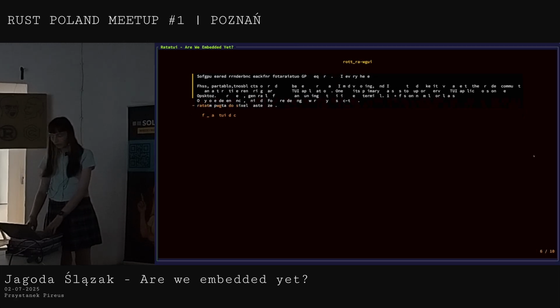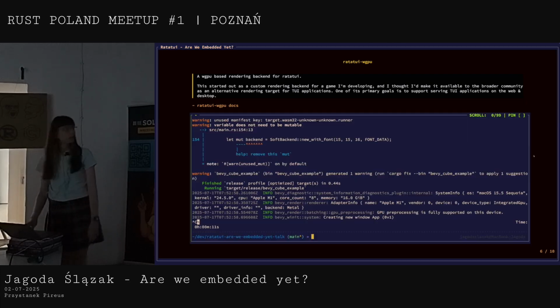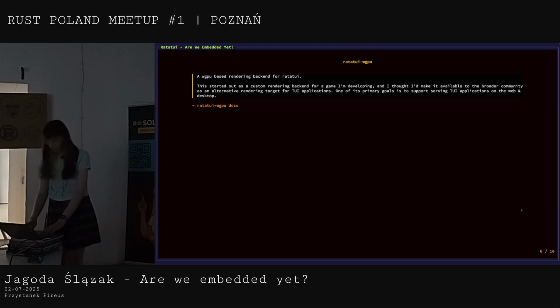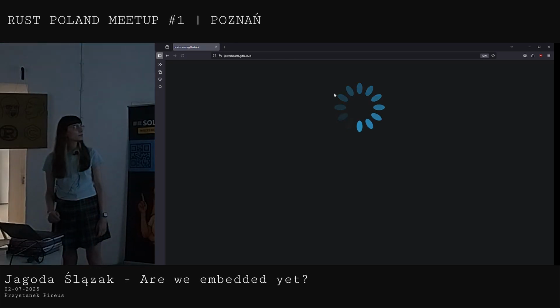The other backend is Ratatouille vGPU. And actually, it's a very similar concept.